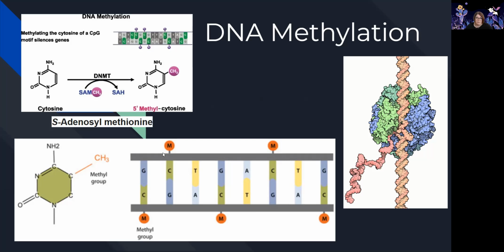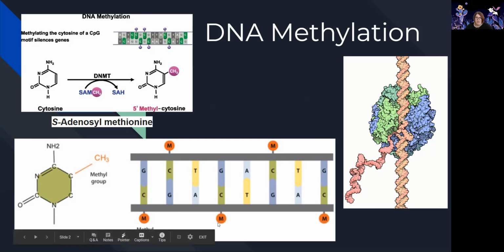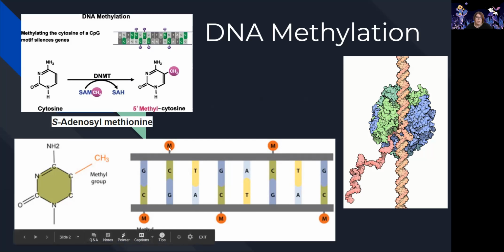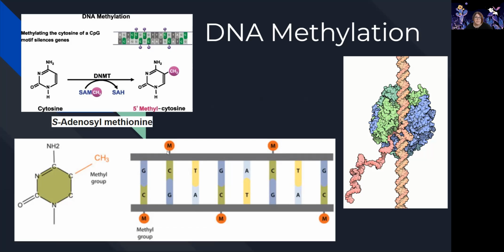But if you have these methyl groups, you can see in both pictures or down here, these methyl groups block the sequence. Remember, we're talking about a three-dimensional helix structure. These proteins have to basically recognize and bind to this chemical makeup, but the methyl groups change that. You can also think of them kind of like spikes. If there are spikes in that region, then that protein can't actually bind there. So where you have methyl groups, it prevents the binding of proteins to that region.